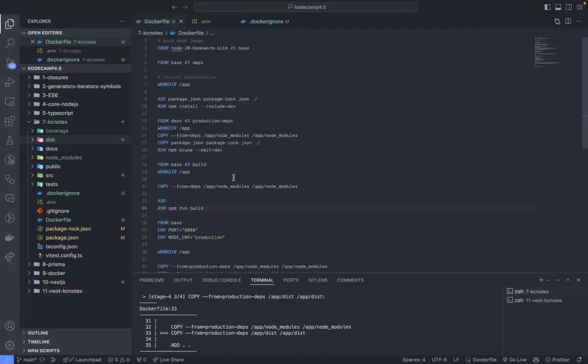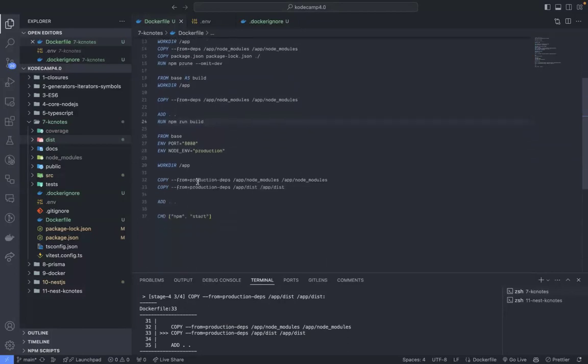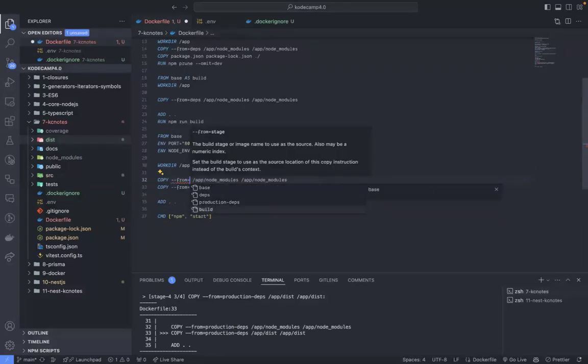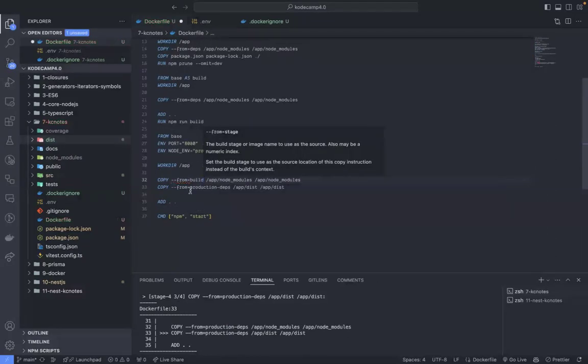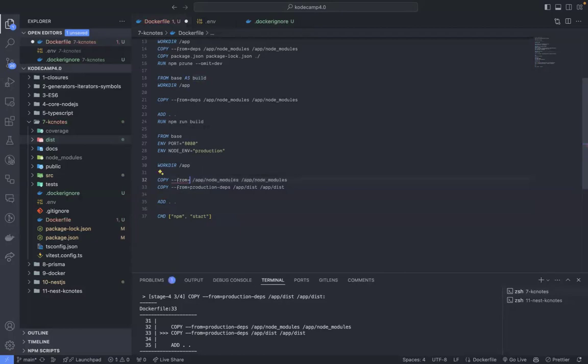As production deps prune. Okay, from base as build. Okay, from build equal to build. And then also here, let's say from production deps.